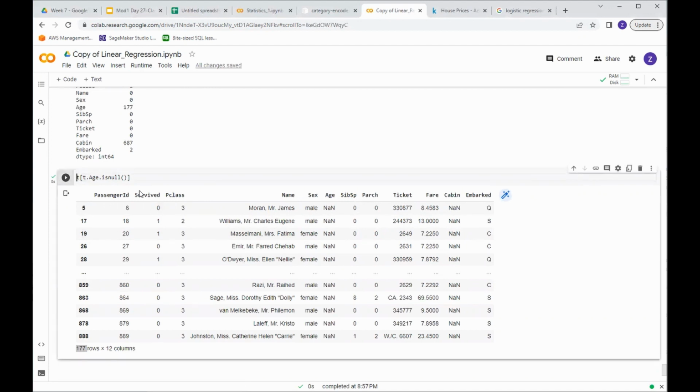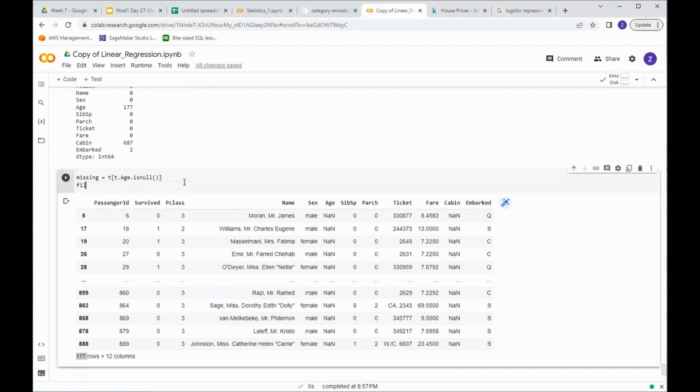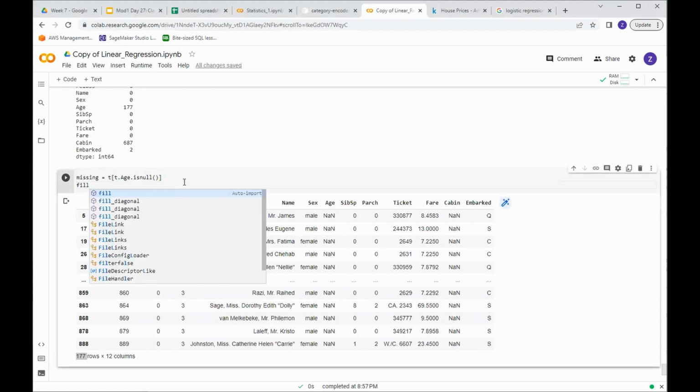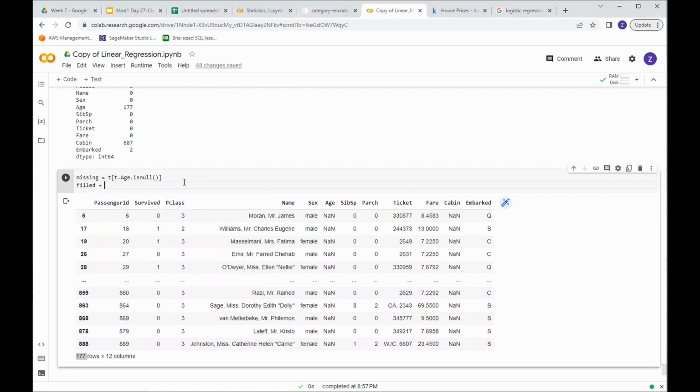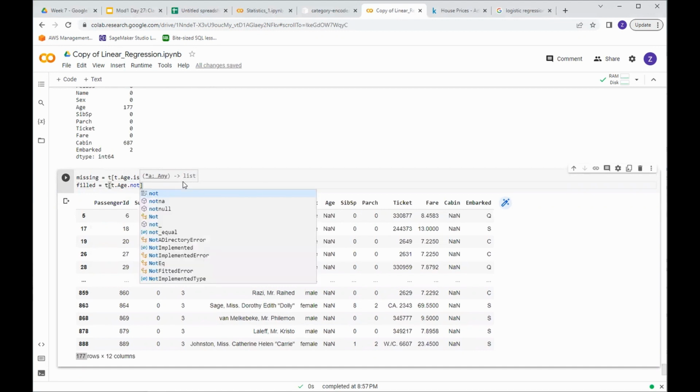So I am actually going to call this missing, and I'm going to call the other one filled. I'm going to call it filled, and I'm going to say t.age not null.